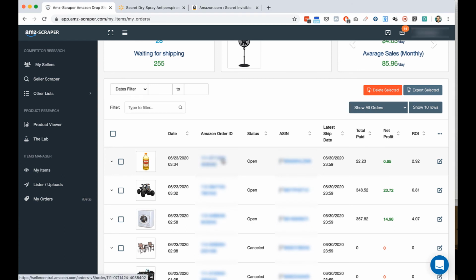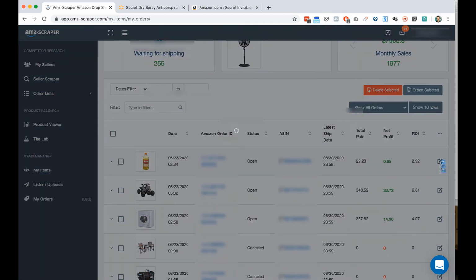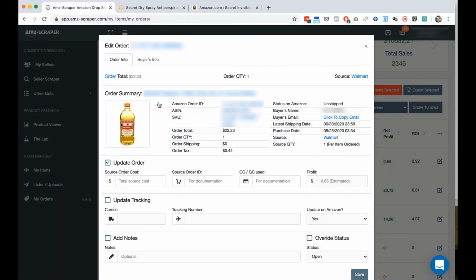And then from here, I can basically do some fulfilling and tracking. So this potentially eliminates having a Google Sheet where you need to track your orders. All right, so let's see here. From this first product, if I click on this right here, I can dive into this. So here, I can see all my order summary. I've got my Amazon order ID, I've got my ASIN number, SKU number, order total. Very important, they mentioned this in the video, make sure your order quantity is correct. There's no bundles. If it says 2 here, then you should be sourcing 2, so on and so forth.